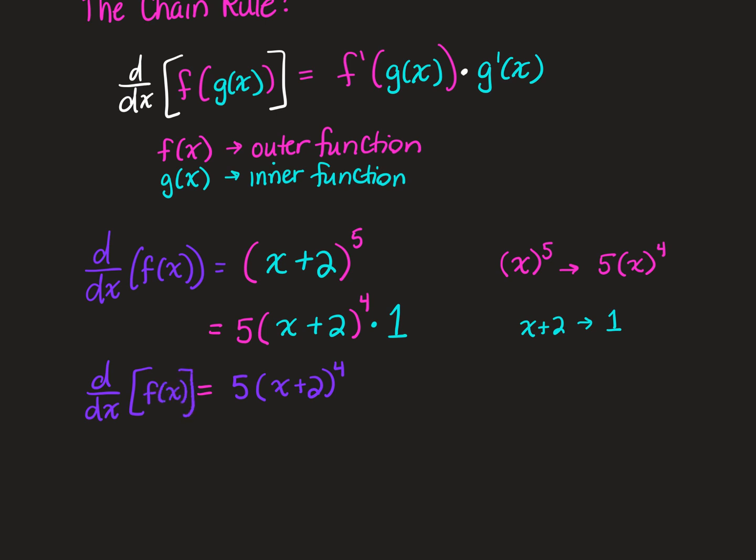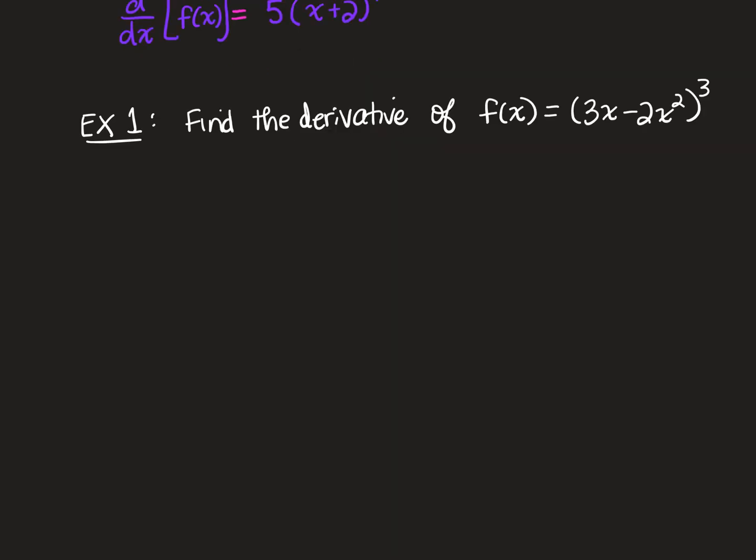All right, let's try maybe a little more complicated one. Let's find the derivative of f of x. Now, to do that, I have to be able to decompose this into the outer and inner functions. That's the first thing I'm going to do. So I'm going to write this as f of x, using my colors to help me do that.